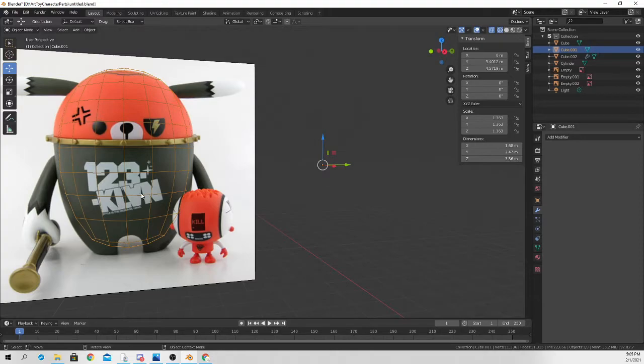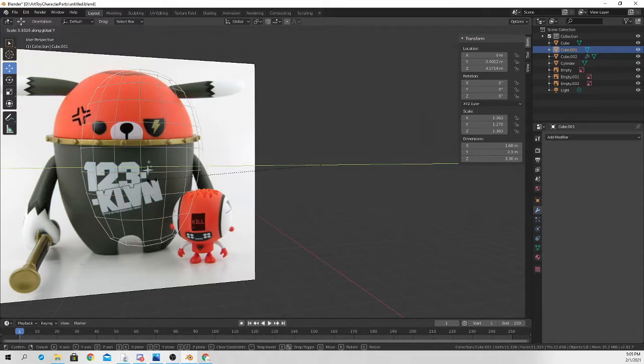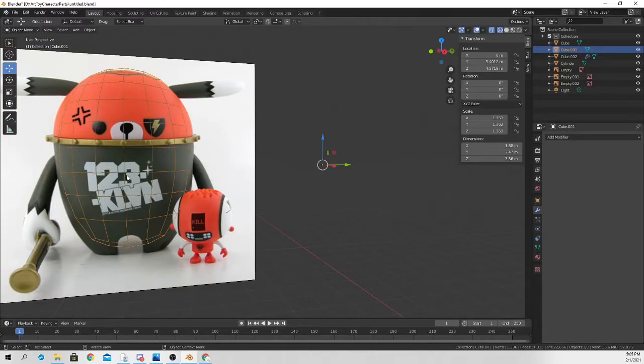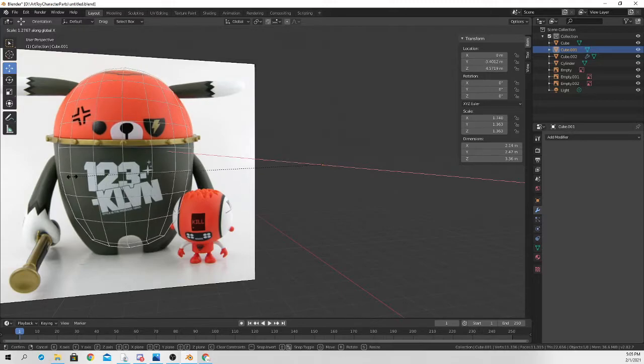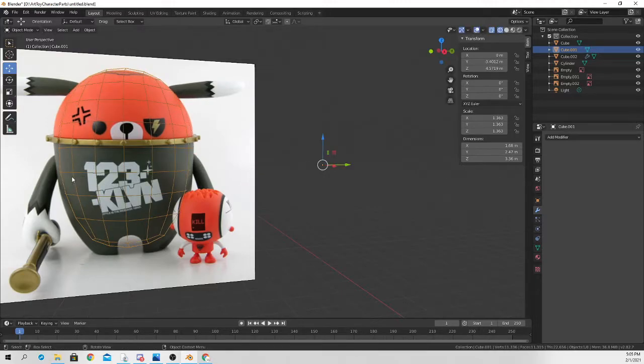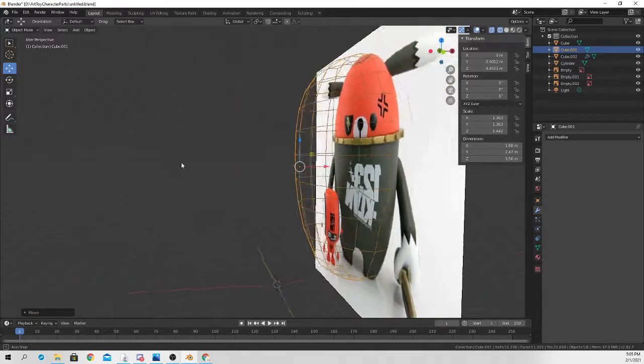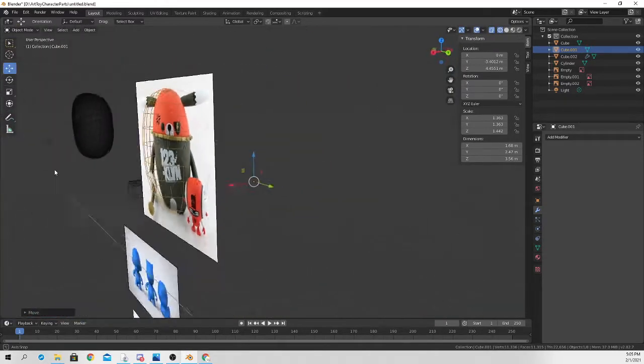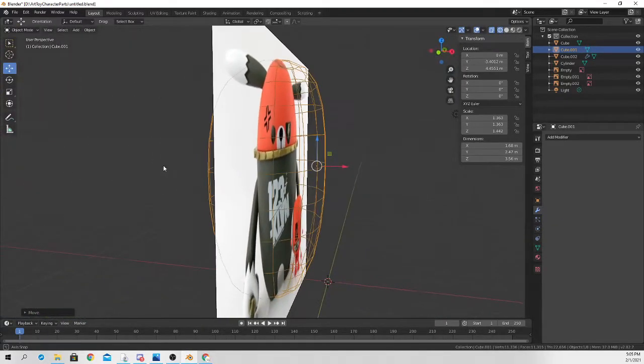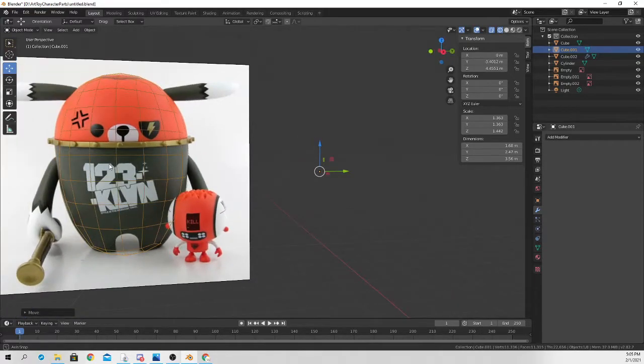I'll bring it out this way. Scale on the x-axis. Nope. Scale on z-axis. Okay. There we go. Perfect. Okay. Just want to do that just to see how it looks. It's a little better.